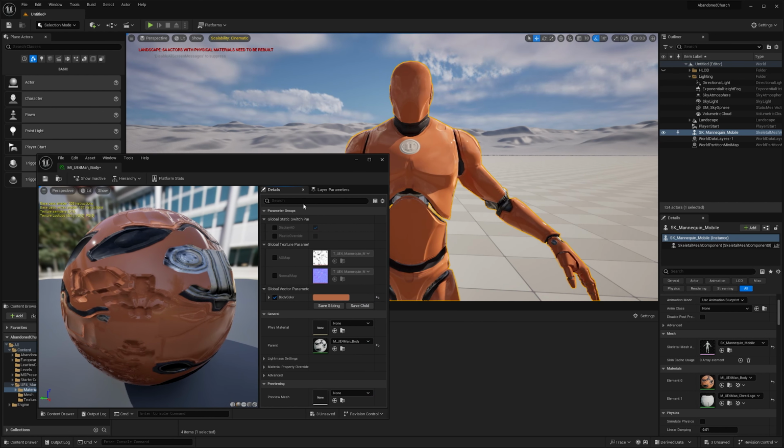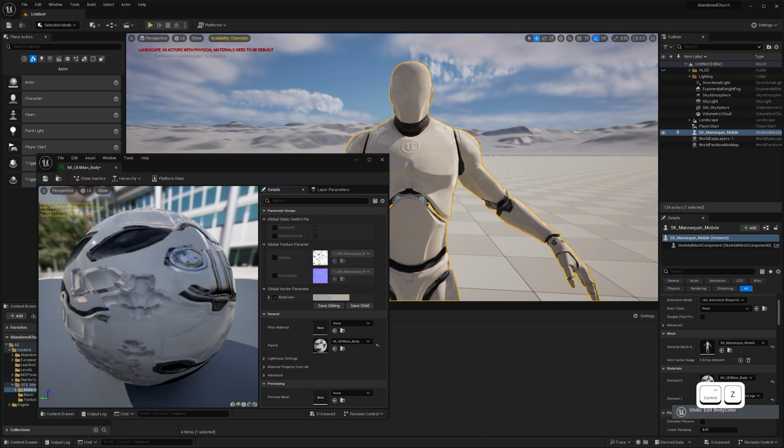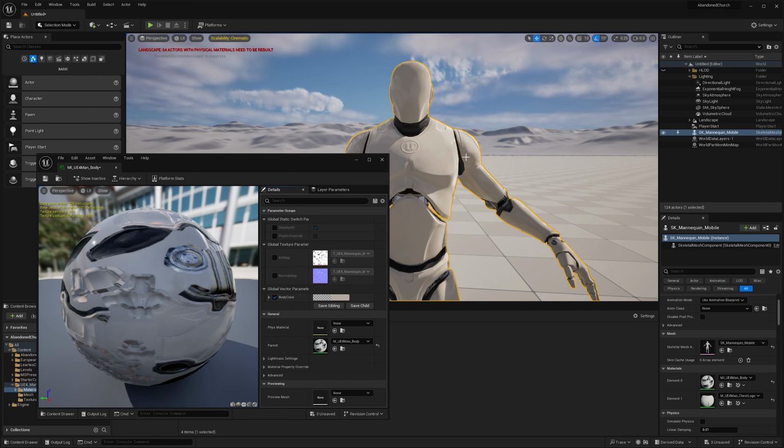And it's orange now. But if I press Ctrl Z, now it updates instantly. This is why it is so important for us to use material instances over the base material, so that we can visualize changes very quickly and efficiently.